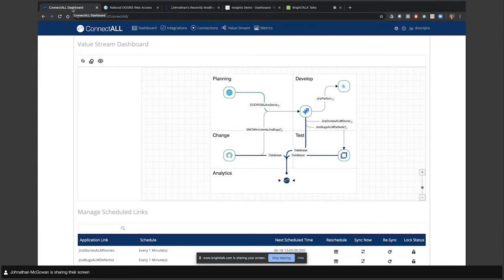It all starts right here at the beginning where we're planning out what we're going to do. We're going to do that in DOORS today. So we have all these requirements for physical objects that then need to get over into our development tool. And then our developers will take those requirements and then break them down into the code that they're going to write.